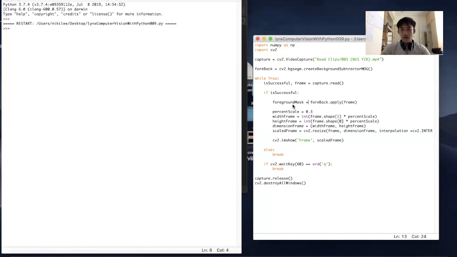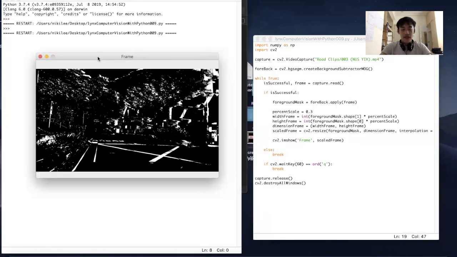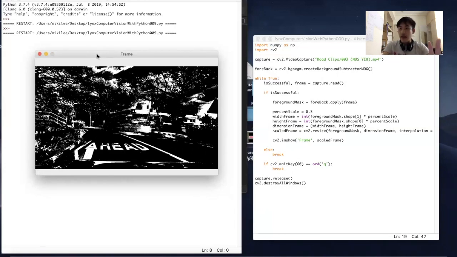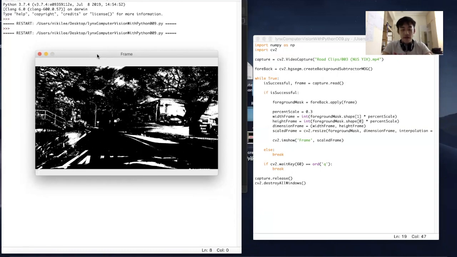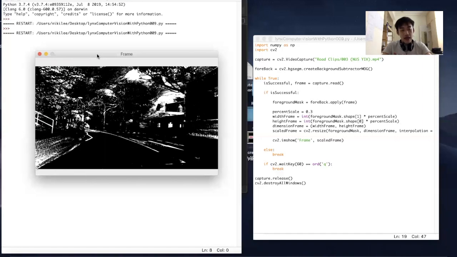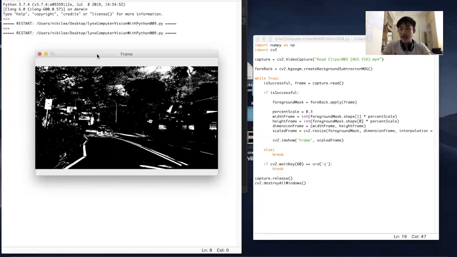This is alright. So instead of scaling the frame, we'll be scaling the foreground mask instead. So the mask is the output itself. And let's run the program and see what we get for this. Right, so as you can see from this, all the moving objects in the background are in white. So if the program feels that it is something that is moving, the foreground is highlighted in white, and those that are dark are those that are static, non-moving. So we can see that the vehicles are the ones that are really highlighted quite clearly.